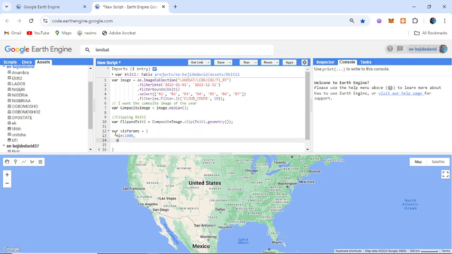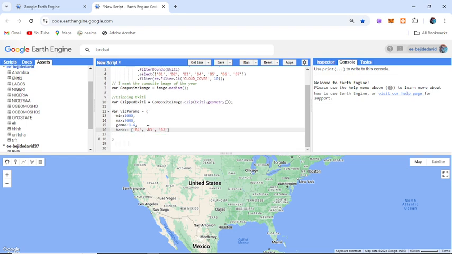Comma maximum, let's put it 3000, comma, then gamma, how it is going to show, let me put it 1.4, comma, then the band will be band 4, band 3, band 2.